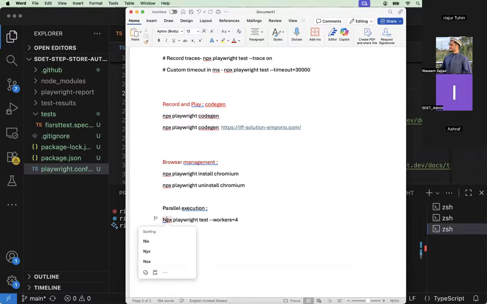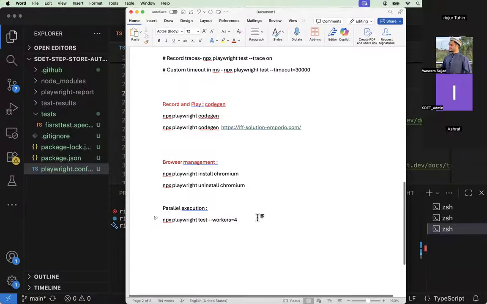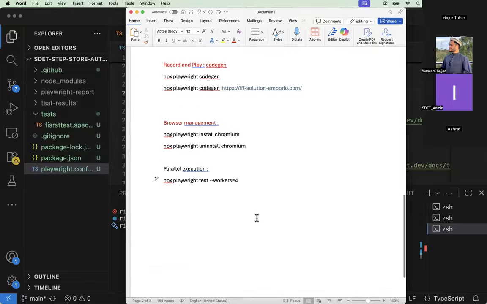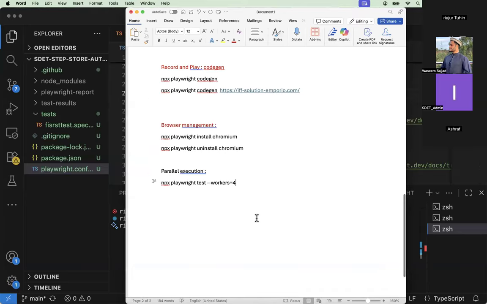So we are going to use TypeScript for UI Playwright. And another very important thing people will definitely ask you in your interview: how can you retry your test? You know the retry thing, right? If your test failed, then you need to retry again, right?